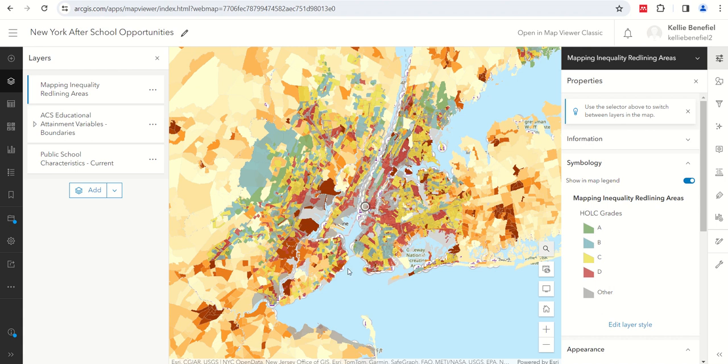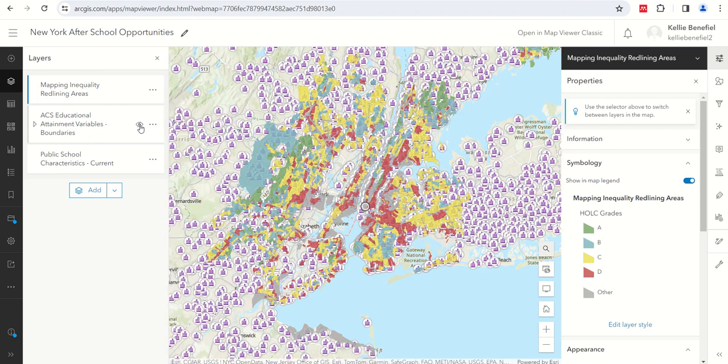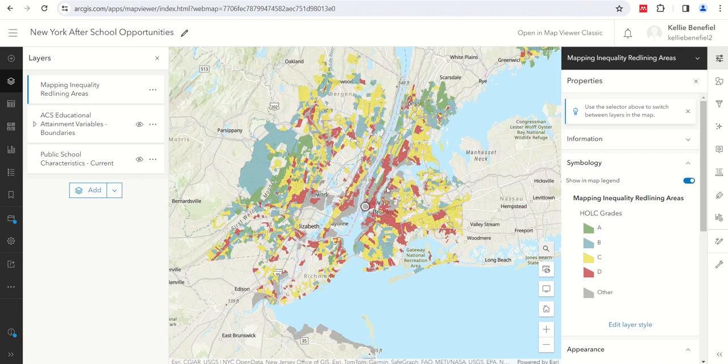Okay, now in the layers pane, I'm going to turn off this layer for now, so that I can see some of my underlying data. And I'm going to just check my layers here, make sure that they look the way I want them to. I'm going to go ahead and save my progress.